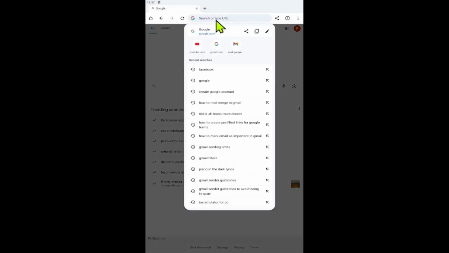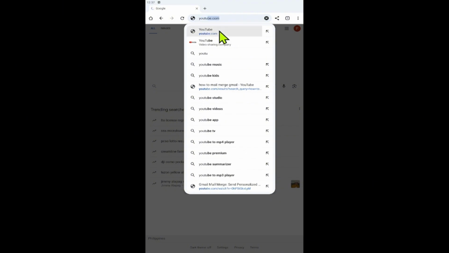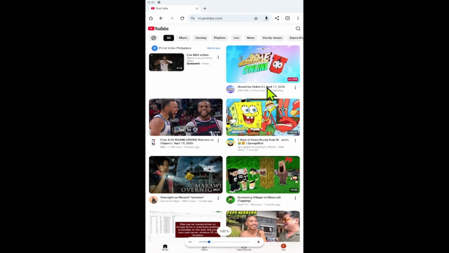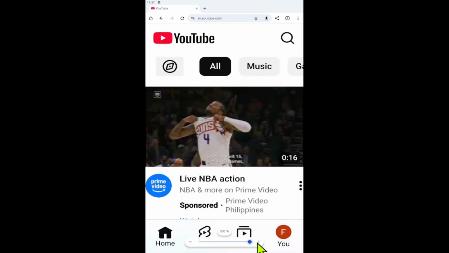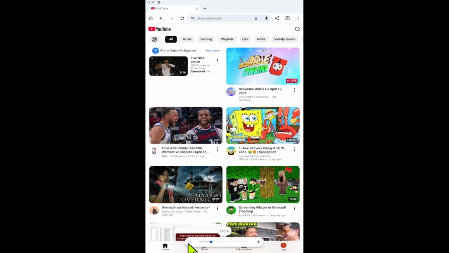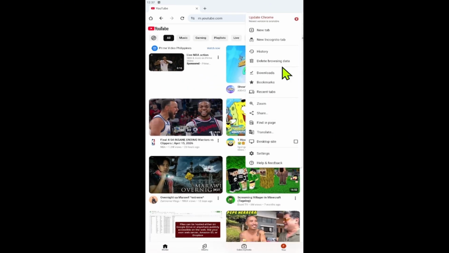other websites. One more thing to remember is that zoom and font size are not always the same. On desktop, Google says Chrome can also change only the font size and appearance, but some websites don't allow browsers to adjust only the text size. On Android, if Chrome still looks too large or too small even after changing default zoom, your phone's system display size or font size setting may also be affecting how things look.